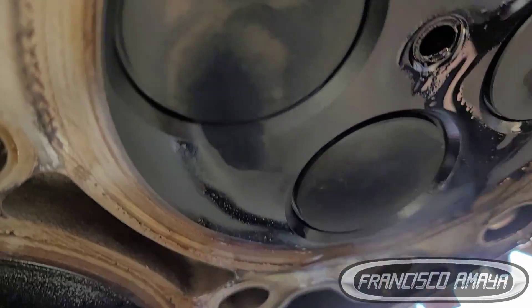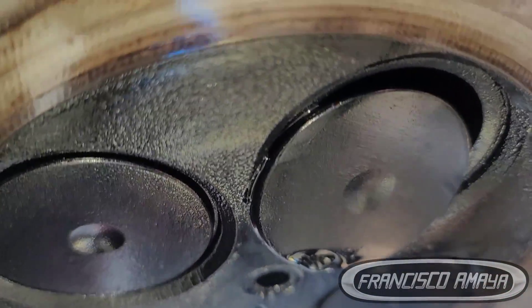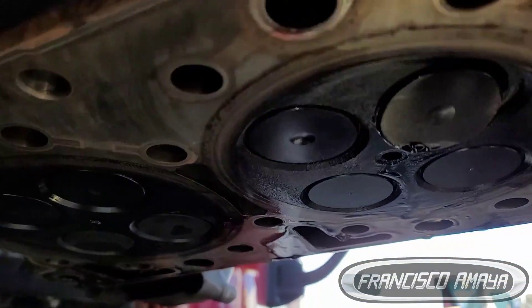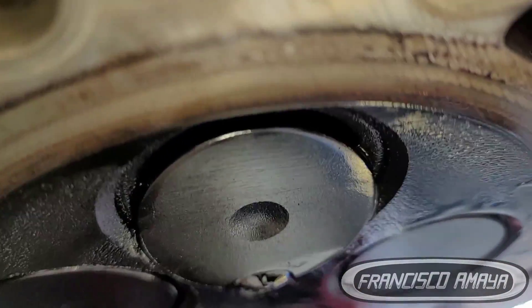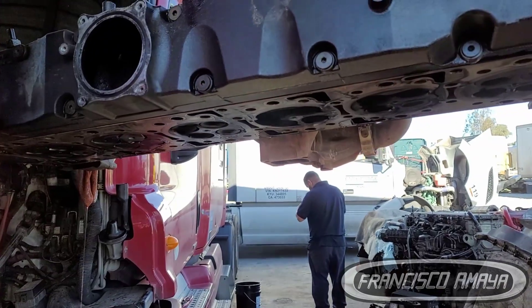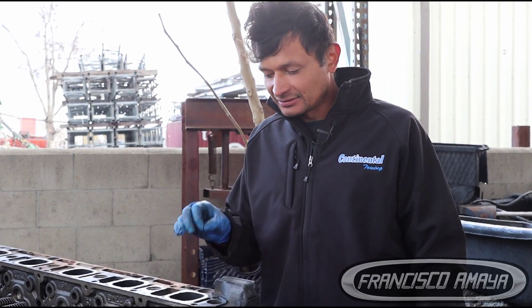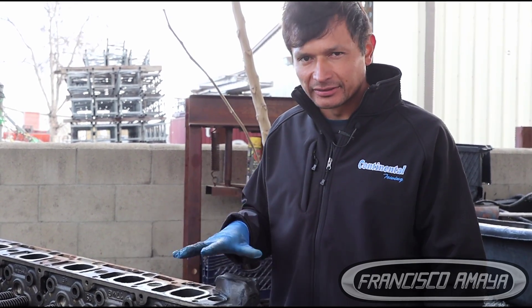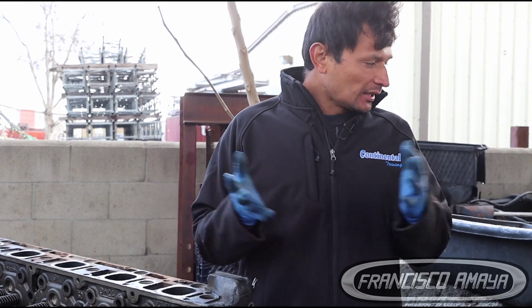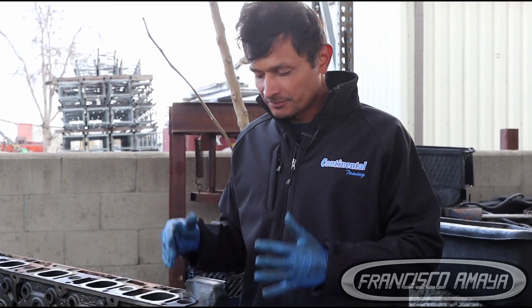You won't be able to see this damage until you remove the cylinder head. That's why it's important when you hear any hissing sound from the engine to come and inspect the valve adjustment. If the valve adjustment is off, adjust the valves to the specifications. If the hissing doesn't go away after the valve adjustment, that means something is broken internally inside the head and the head has to come out.